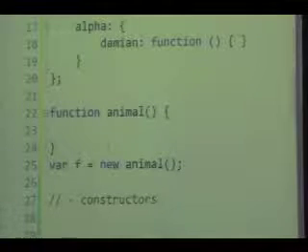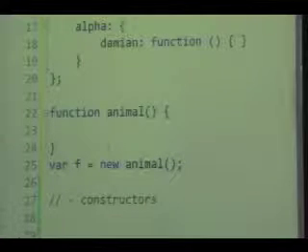Now, this is totally different to how people who use things like Java and C++ and C# and those statically typed languages think about constructors. So a lot of people, when they see the new keyword in JavaScript and they're getting started and they've come from that classical language paradigm, either get confused or start using the new keyword in the wrong way.